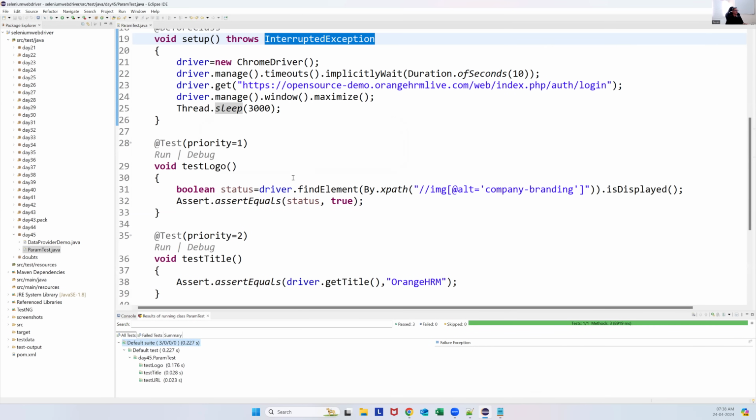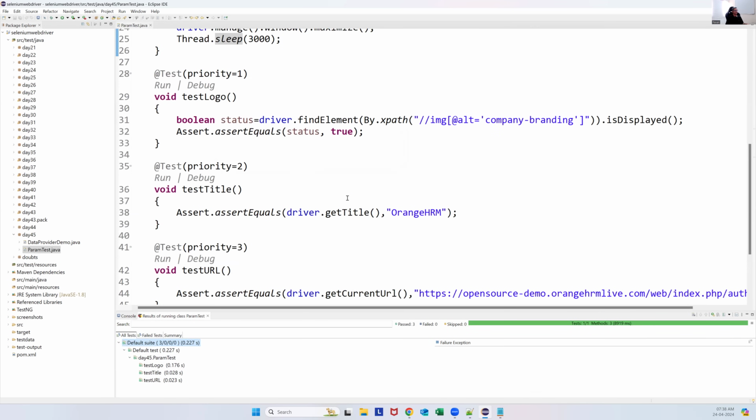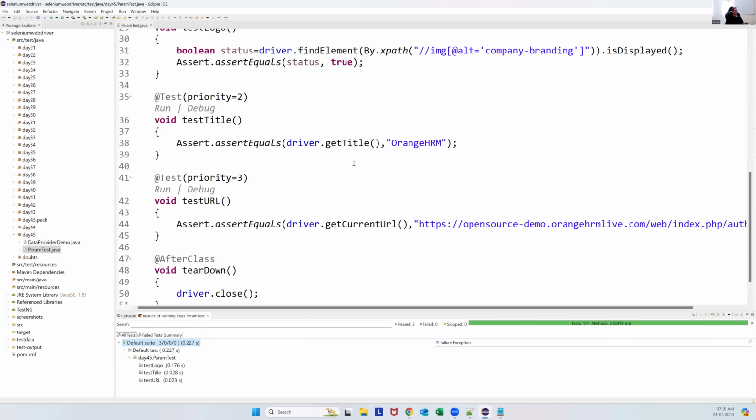So the question is why we have not written true in assert equals here? Can you tell me the line number? Which line? 38. Okay, so here we are using assert equals, right? Assert equals method will compare two values. And those two values can be strings, Boolean, number, anything.